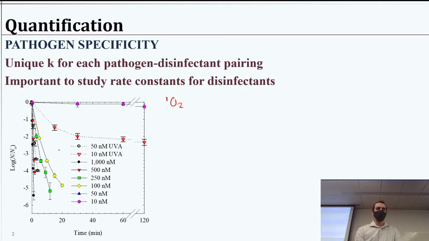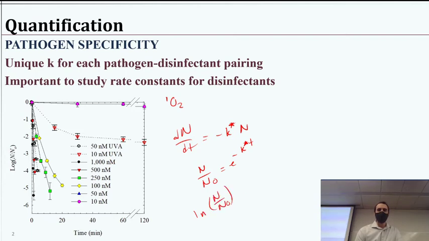We could extract Ks for this because this is a batch case. So in a batch system, that will end up getting N over N naught equal to e to the negative K star T. Or you could do the log. If you take the natural log, you just have to account for a factor instead. So we'll pretend I'm doing the natural log here, natural log of N over N naught. That's going to be equal to negative K star T. You can see that you can extract this K from that data. If you get the slope of a regression where it's linear, then you can estimate that K from experimental data.